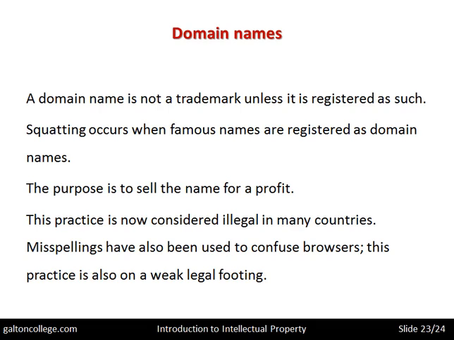Misspellings have also been used to confuse browsers. This practice is also on a weak legal footing. Misspellings sometimes, if they're stealing access to a particular name, they may misspell it or just move a couple of the letters around. It looks the same and it would be read the same, but it's just misspelt, just very slightly. Again, the purpose is to confuse the browsers, confuse the search engines.